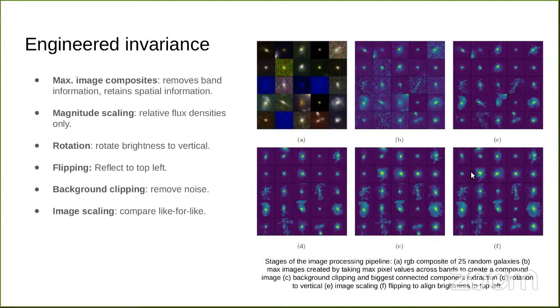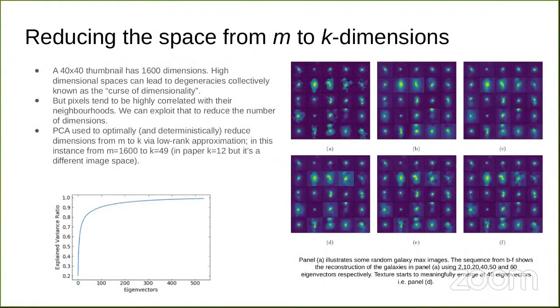And finally, we scale the images to try and fill up the screen. The reason we do that is to maximize the chances that when we compare images to each other, the same pixel is roughly in the same place in the galaxies. All of these things have caveats, but I'll just say that for now. So we do all of these things, and these specify what our projection is going to be invariant to.